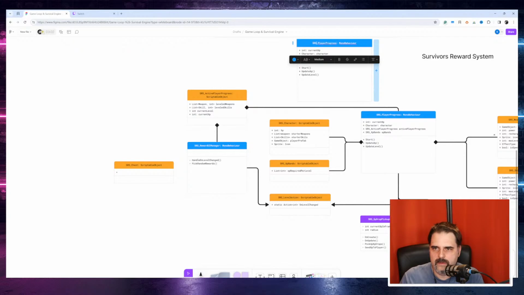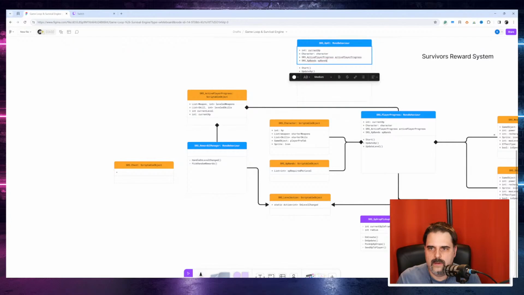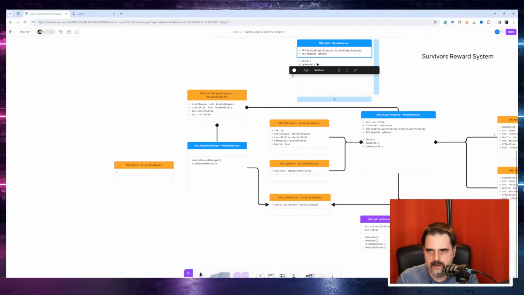And now it starts to get too complicated. I may put the UI separate actually. Like the XP UI. Also want to listen to this, or also will listen to the event.